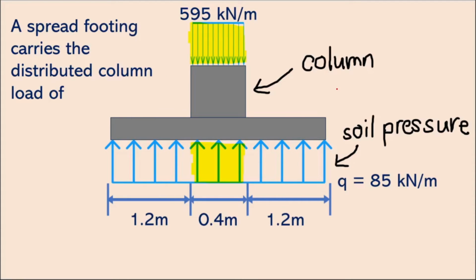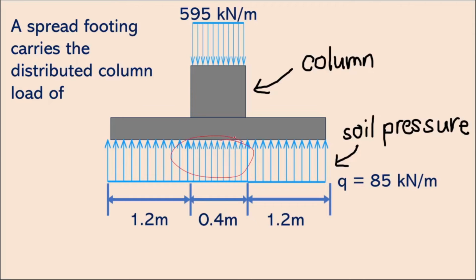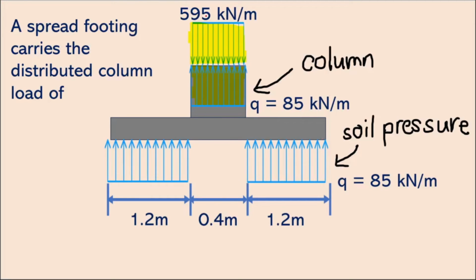And so we will have this one. This is 85 kN per m, and then this is 595 kN per m. We will just subtract the two. If we transmit this one, it will become like this. We subtract 595 and 85, so that this will become one downward distributed load. We have 595 minus 85, which will become 510 kN per m. So instead of this one, we can just write it as 510 kN per m.